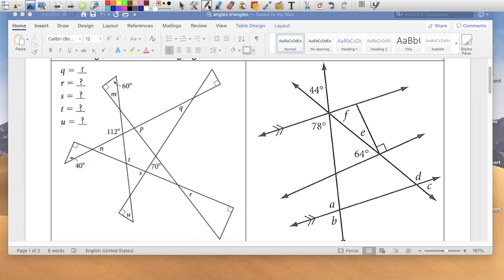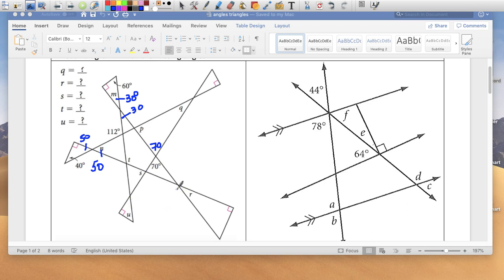Over here, same thing. I'd start filling in the small ones, the little obvious ones. So that's 90, that's 60, right? That's going to give you 150. So angle M is 30, which makes this guy here, it's vertical, right? Also 30. That's 40, that's 90, that's 40, which makes 90 plus 40 that 130. So this is 50, right? Which makes angle N 50, right? So let me just write it a little better. Makes this 50. What else? If this is 70, this is 70 as well.